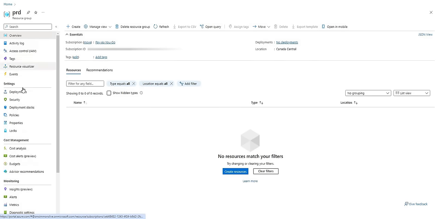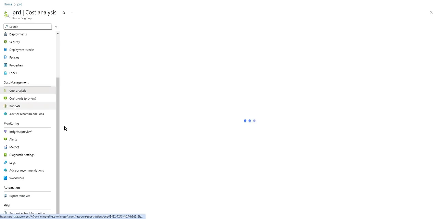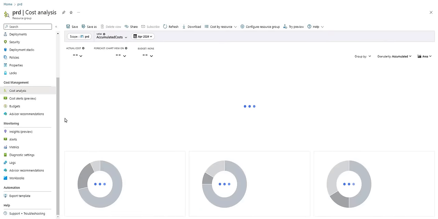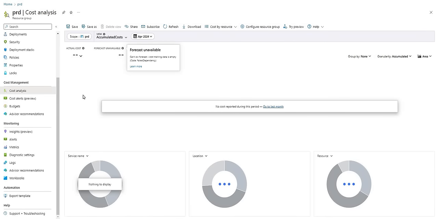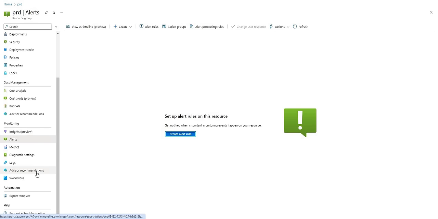You can again have tags. You can come down here, you can see the costs associated with it. So from a billing or an accounting perspective, you can definitely get the costs associated for different areas. You can set up a whole bunch of metrics and alerts. So hopefully we can get further into this as we go along. This is my personal Azure sandbox, so we'll try not to deploy stuff that is too expensive.